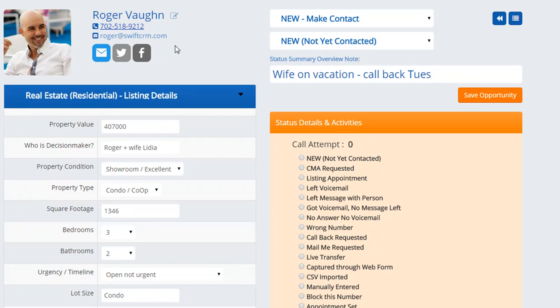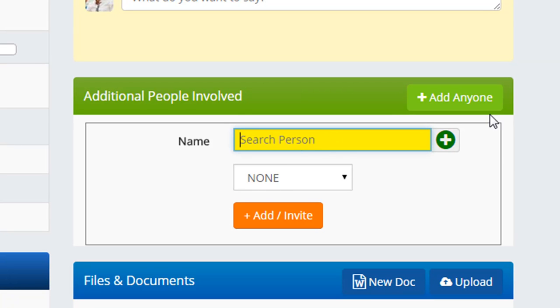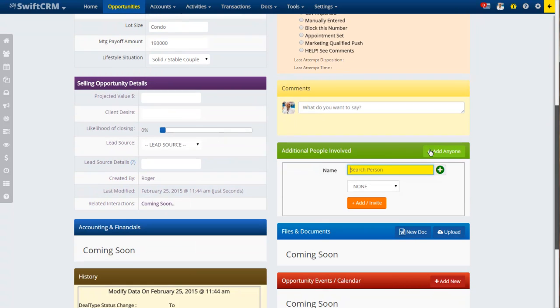In the first one, let's say they decide to rent it and they decide not to list it. Well, that doesn't affect the second one if they're still moving. Second, sometimes there's multiple humans involved. So those multiple humans all go into this green box, and you just simply add them here. And you can also use that to reassign this to a different sales rep if you want to. You can assign this so you can add another person inside your company.